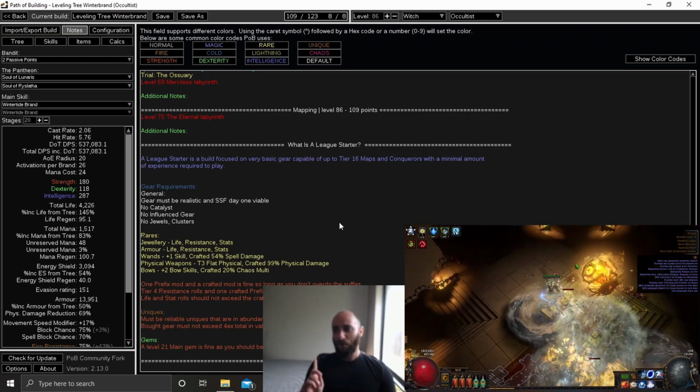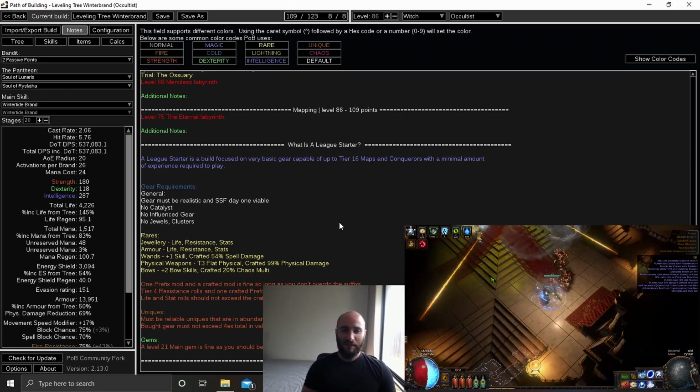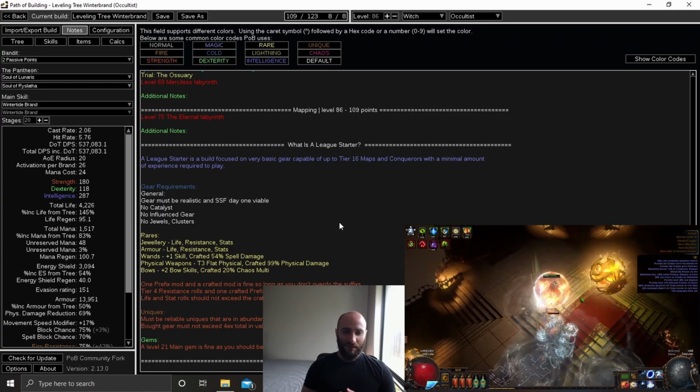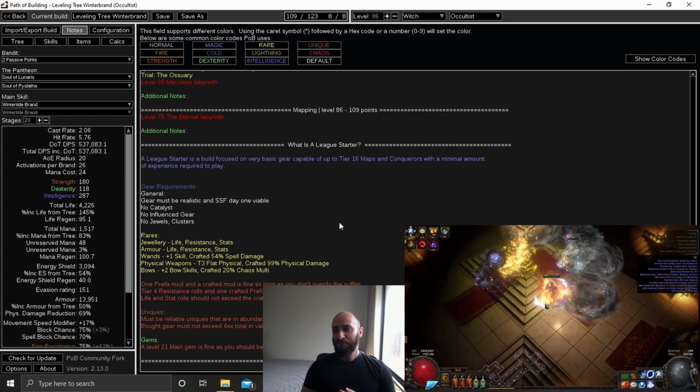I don't mind one anoint. We also avoid enchants, by the way. Enchants are such bait, man. Like, think about this, okay? Let me just put some perspective. I tell you, go get the Wintertide Helm enchant. Like, I have it in the POB.